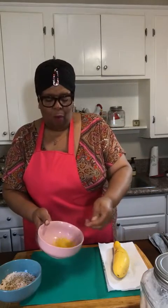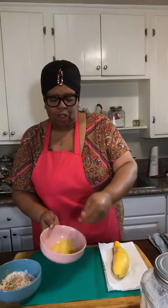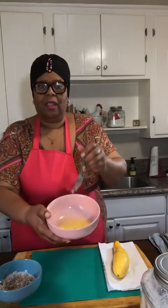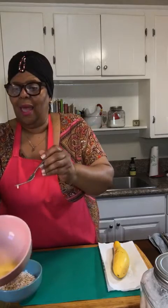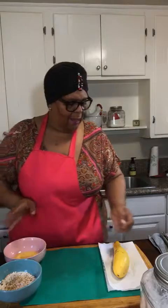So I have my egg, so I'm just gonna whip it with that same fork. Just whip it a little bit. Doesn't take much, because you just really want it mixed together. So you can see I just mixed the egg just a little bit, okay? So I'm gonna set that to the side.